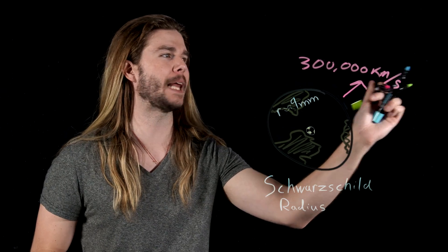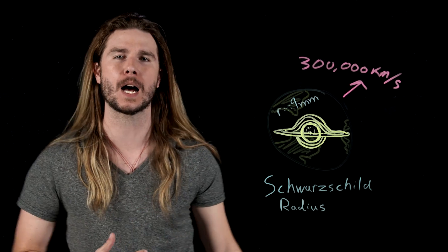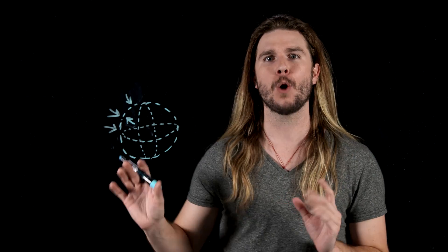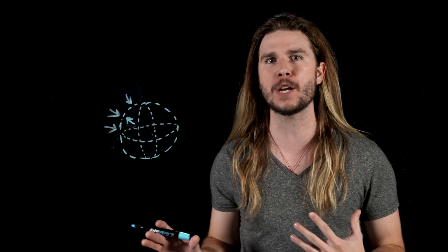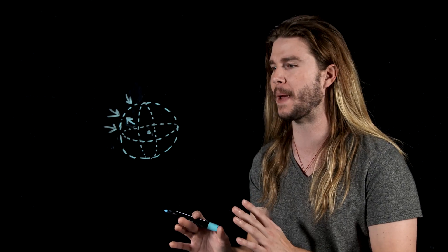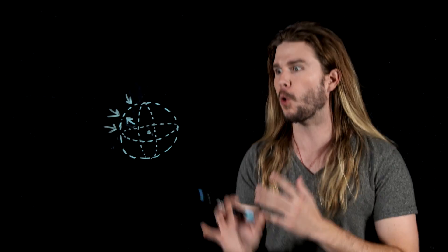This defines a black hole: a three-dimensional hole in space-time that nothing, not even light, can escape. To squeeze an object down to its Schwarzschild radius, its internal pressure must be overcome by gravity — sort of like when a dying star's internal temperature can no longer push outwards against the gravity of its own mass. When that happens, there's a gravitational collapse into a singular point with no coordinates in this universe. It's a gravitational singularity, a point in space where gravity is so strong that the equations we know in physics start popping out infinity as the answer.